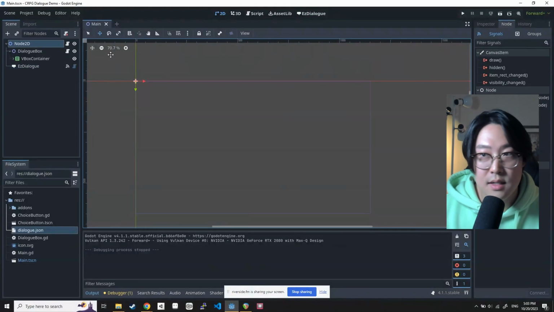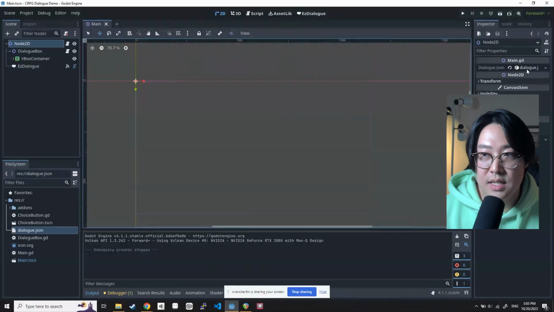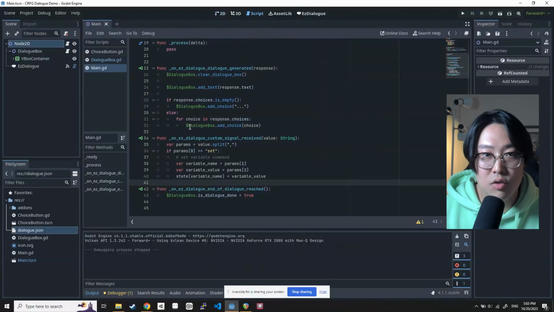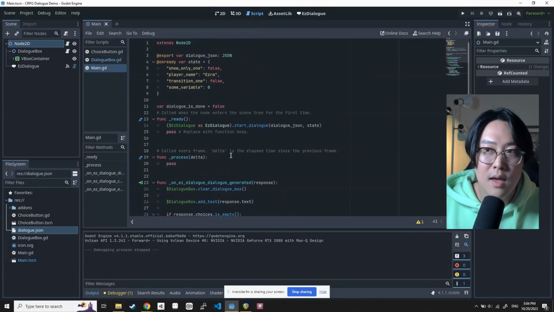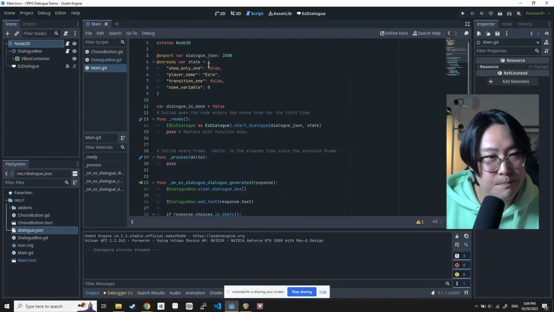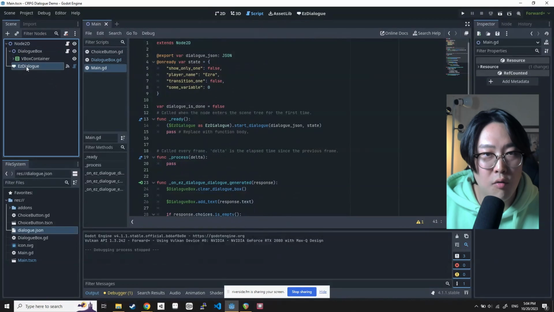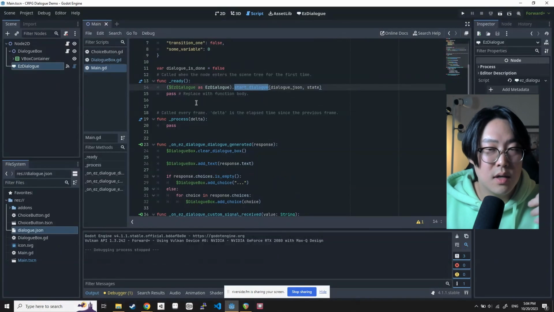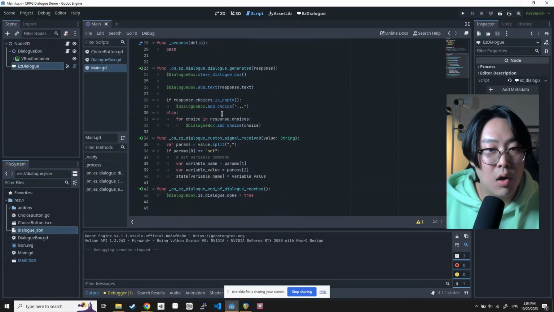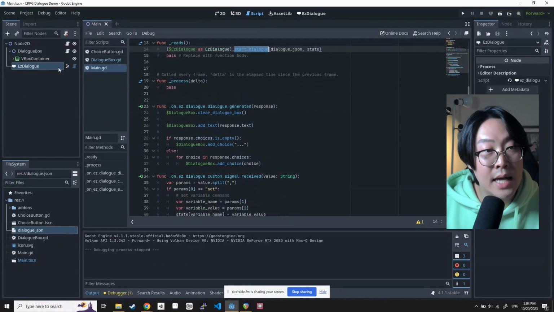This is what handles the dialog file that's been generated by this dialog editor. And then my main game logic received this dialog JSON, and obviously you can programmatically assign these JSON files for different, let's say, talking to different characters, different situations. And then you can pass it over to the dialog node saying start dialog. And whenever you want to move on to the next part of the dialog, either because the page break happened and you pause the dialog, or you need to make a choice, you would call .next on this dialog handler.